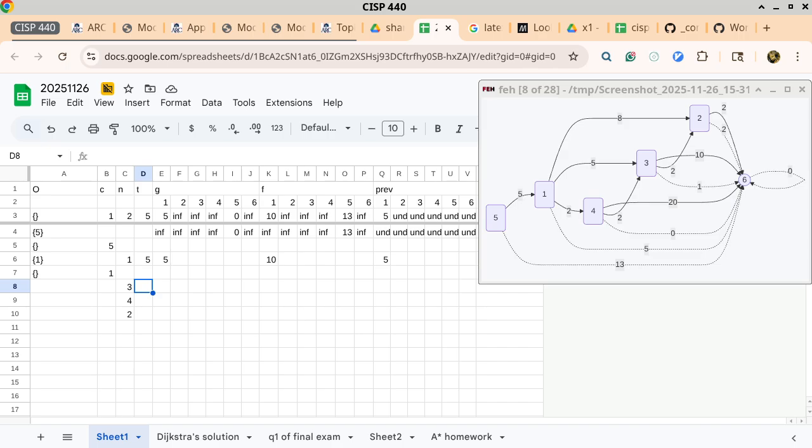So if we look at vertex 3, what is the corresponding value of t? In other words, I might have just found a new path from the start vertex through vertex 1 to vertex 3. What is the length of that path? Hmm? It is not 5 because it takes me 5 to go from the start vertex to vertex 1 already. But in order to go from vertex 1 to vertex 3, we have to add another 5 to it, so it's 10.